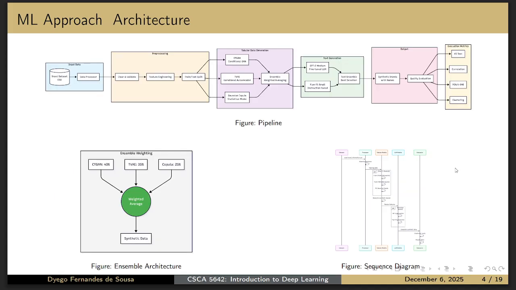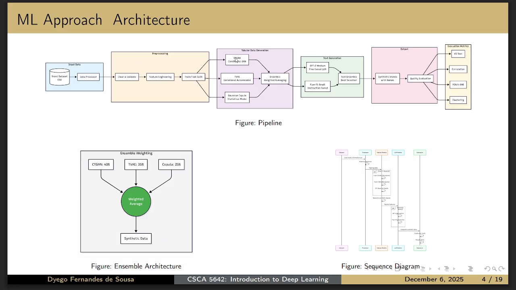Moving forward, in the graphic view, we have an overview of the pipeline. Nothing super new, nothing that you don't actually know. We have the input data pre-processed here.